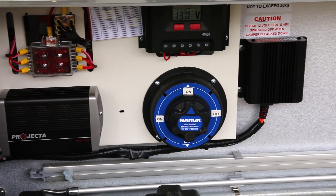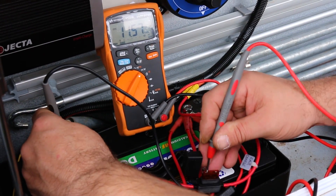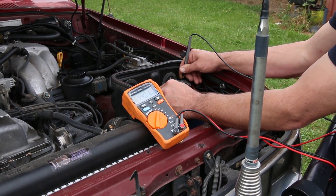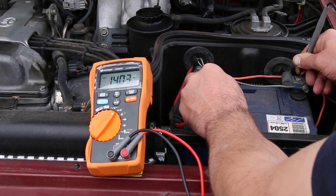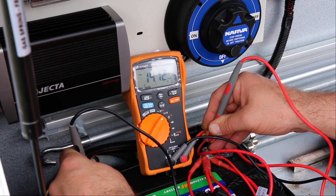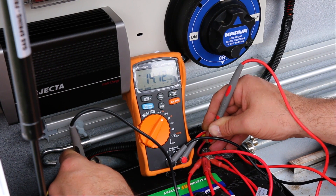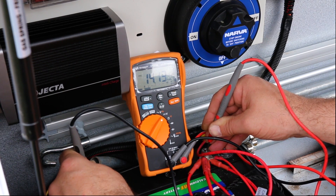Checking at the fuse feeding into the Mini Boost, we verified about 11.5 volts from the tow vehicle. There is some voltage drop involved since the alternator's output is actually higher. But the Mini Boost boosted it right back up there, as we found measuring the voltage at the battery — irrefutable proof that DC to DC chargers like the BM Pro Mini Boost are essential for serious vanners.